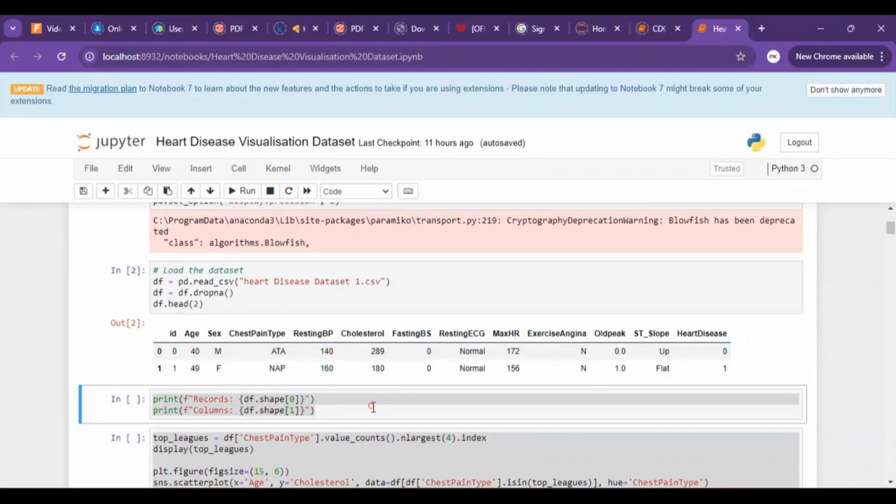So the next thing we are doing is to print. You can print, or you can just write the data frame, df.shape, to give us the shape. Here we are asking it to print the record for the shape, in axis 0 and axis 1.